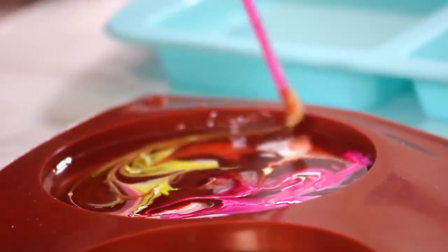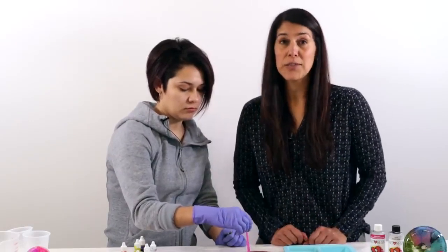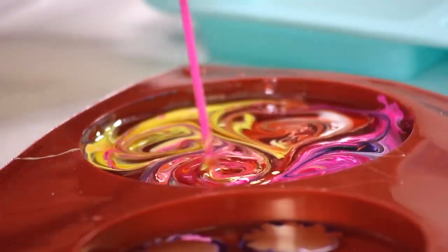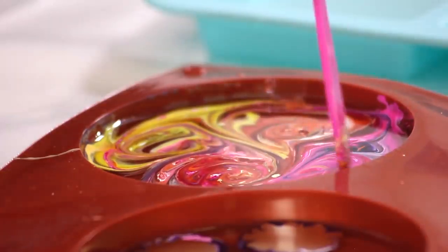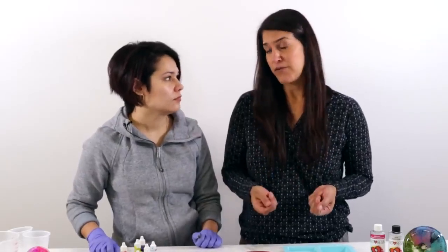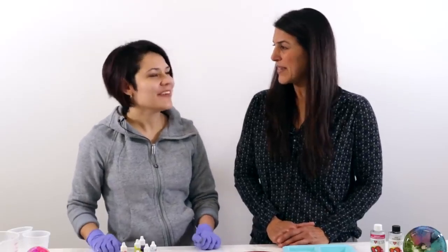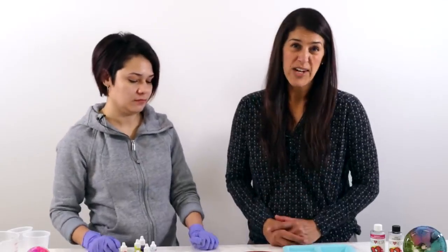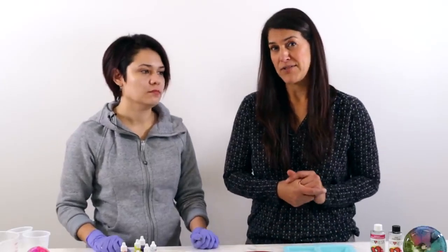Yeah. So we often get asked here at Art Resin when you can demold your resin from the silicone mold. Art Resin is dry to the touch at the 24-hour mark. You can certainly remove it before the 24-hour mark, as soon as it's dry to the touch. It depends on how warm your room is. It might dry a little faster. But definitely remove it before the 24-hour mark. Before the resin's fully cured, it's still pretty flexible and it'll be a lot easier to unmold. Yeah, I find I don't rip as many molds that way. Yeah, and that's a point too. Silicone molds will all eventually break down, so you want to get a good quality mold. It'll last longer, but they all will eventually break down and need replacing.